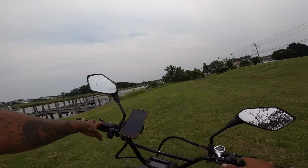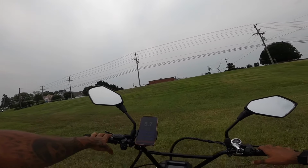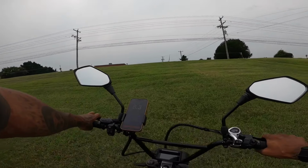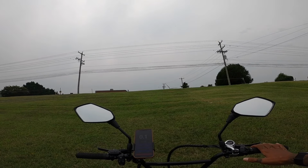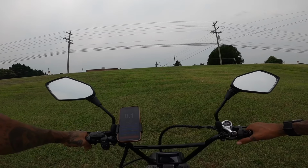All right, so this is the testing hill that we always test our bikes on. Now that we're at 52.4 volts, we're not fully charged, but let's see if we can get up this hill from a total stop, like dead stop. All right, ready? Go.